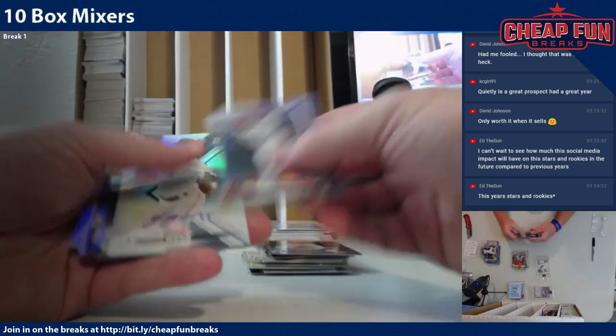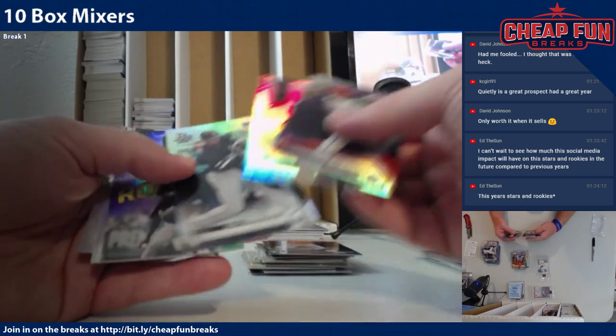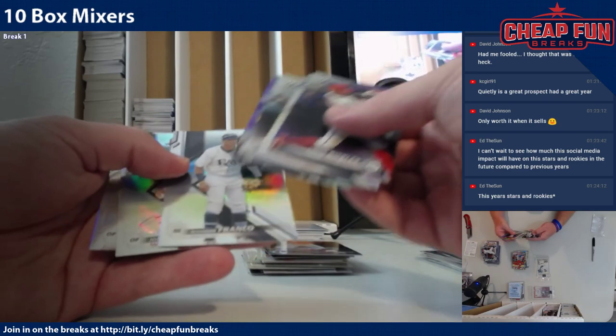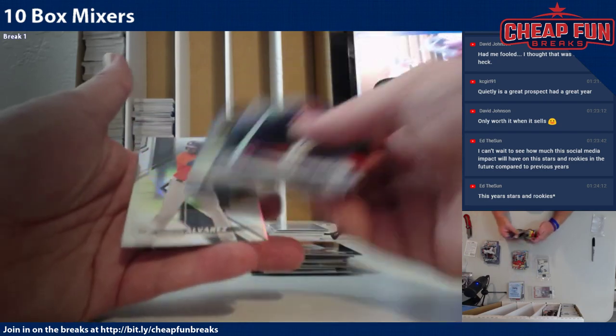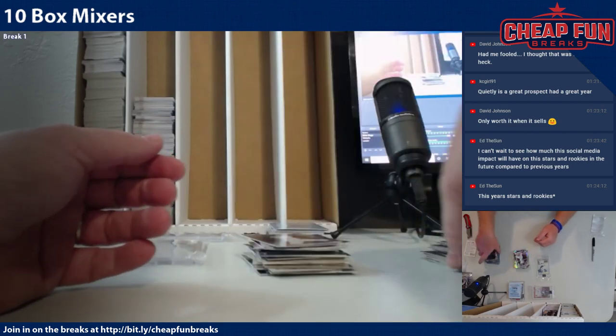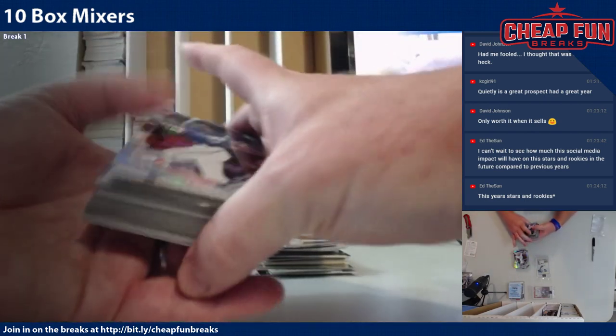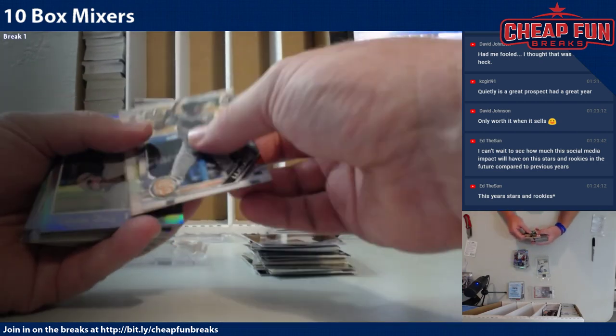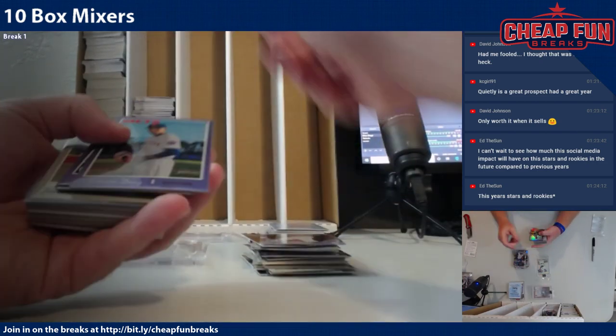Juan Soto. Victor Robles to 250. Logan Webb auto. Eloy Jimenez rookie. Tukey 2 cents to 250. Wander Franco. Jordan Adams. Jordan Alvarez and Pete Alonso rookie. So some nice cards out of Platinum. Or Elvis, that came out of our Bowman Mega. Luciano and Wander Franco, the paper, I just thought they were nice.